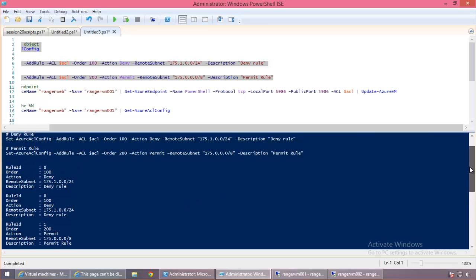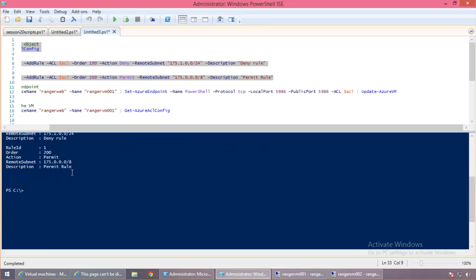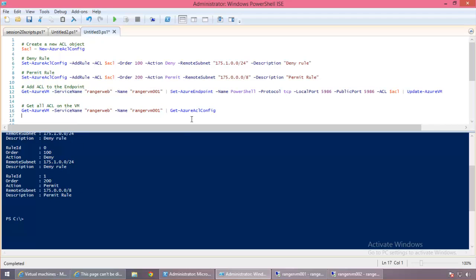The rule ID is 0 for this one, and I said that I need to deny these ports, so it's denying this subnet. And then rule ID 1, I'm saying that I'm going to permit, and this was order 200, right? Order 200, rule ID 1, I'm going to permit some traffic. So right now it's not done. I have not run the whole thing.